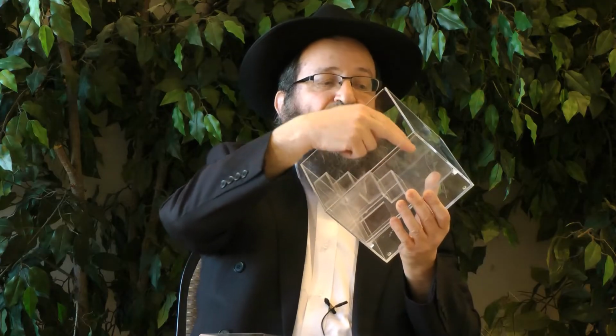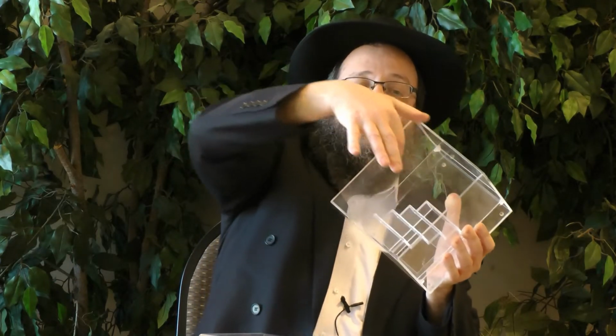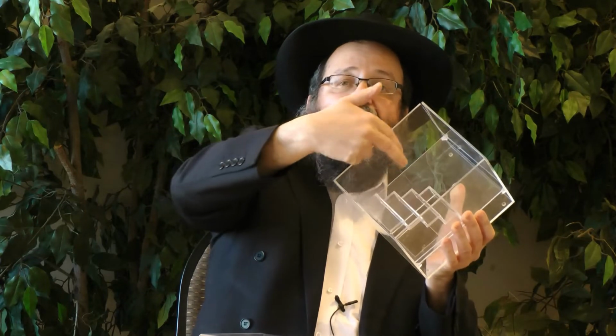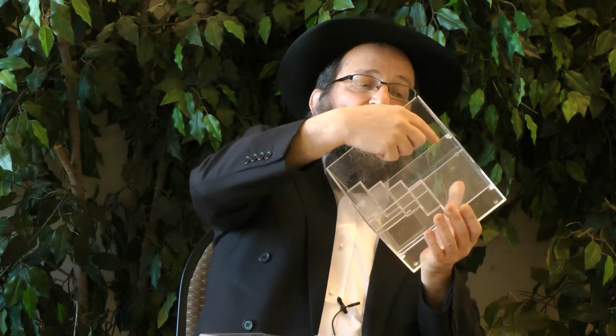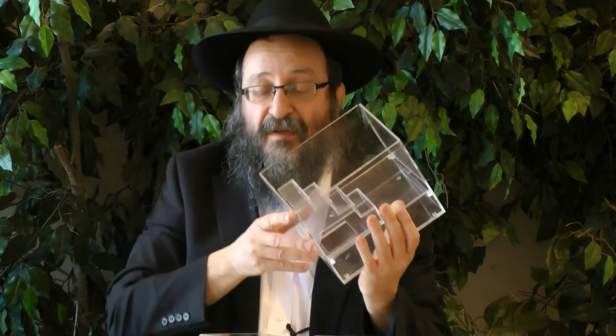Most of the mikvahs, I think, have just one platform and then a step down. In other words, this part is a platform and this is the step down. Some people have a platform, and then the size of the steps over here. That is the place where most of the people will stand, the taller people and so on.